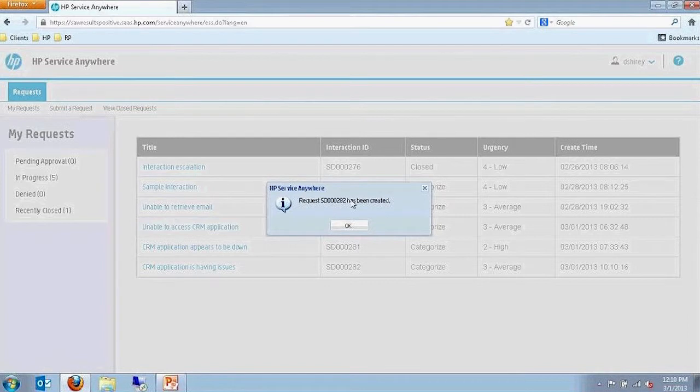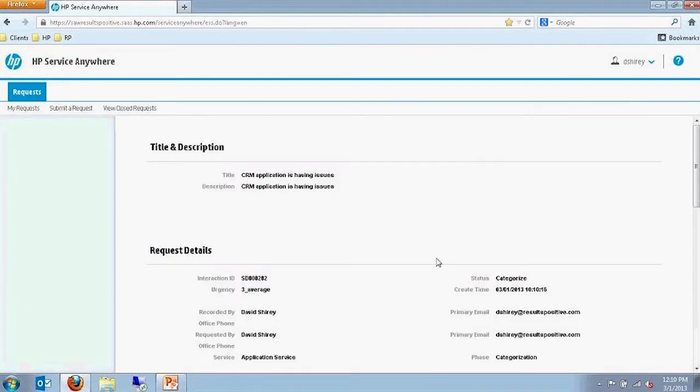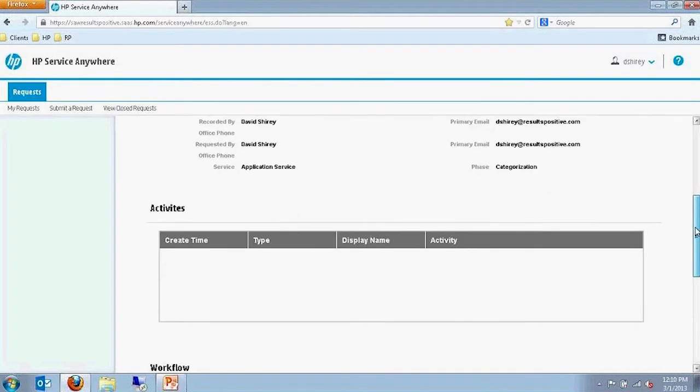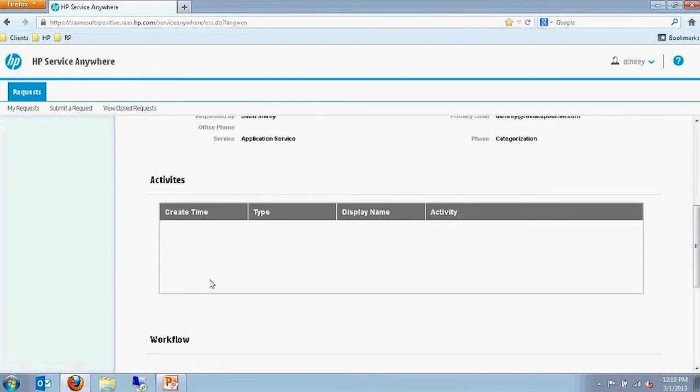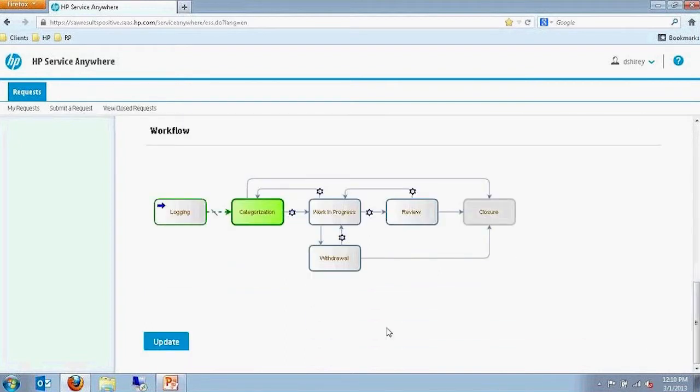So you can see here I've received the interaction number. It's also pivoted me over to basically a dashboard. Each user will have their own dashboard, and it will basically show any interactions that they've registered, time, the urgency, what the current status is, as well as that number. And at any point in time, they have the ability to drill down within each of these and get updated information relative to the interaction that they've registered. They can also see any new updates or activities that have been registered as far as notations or logs within the interaction as well as the incident record, as well as they can also see within the workflow where that stands within the interaction. And they can also provide their own updates.